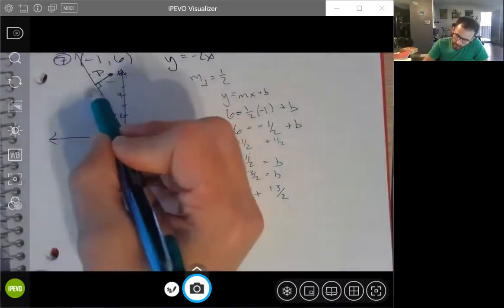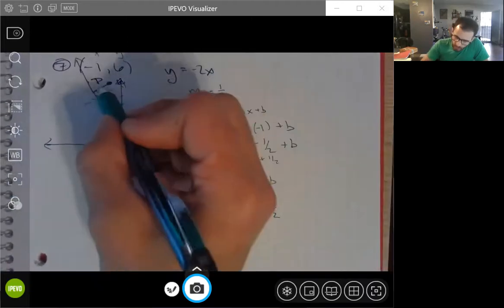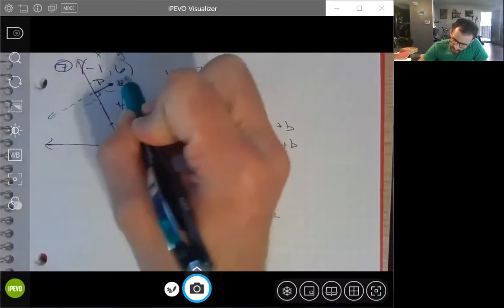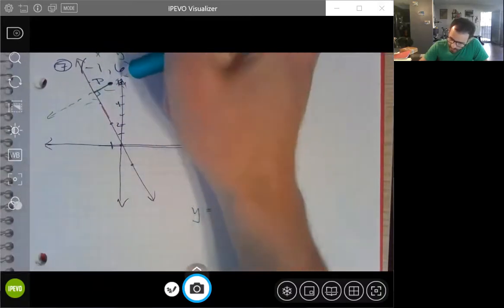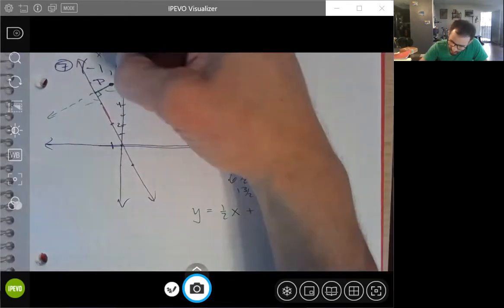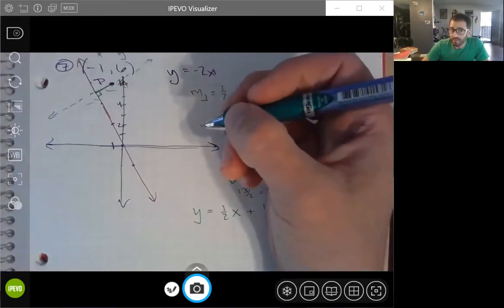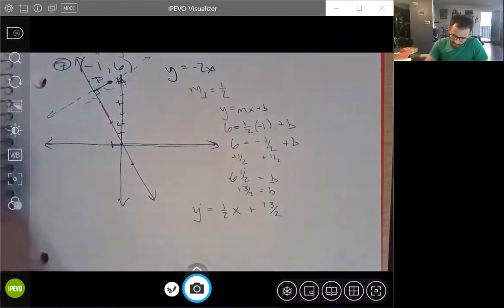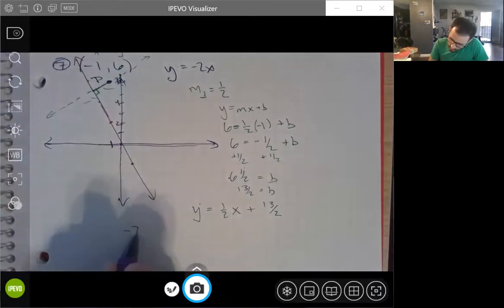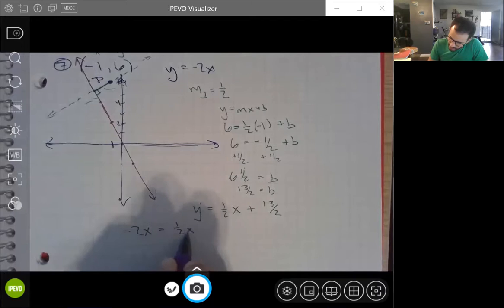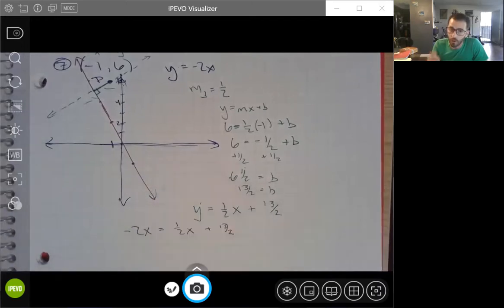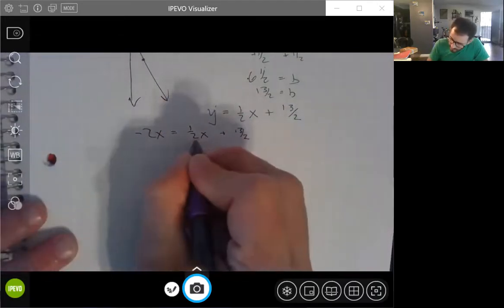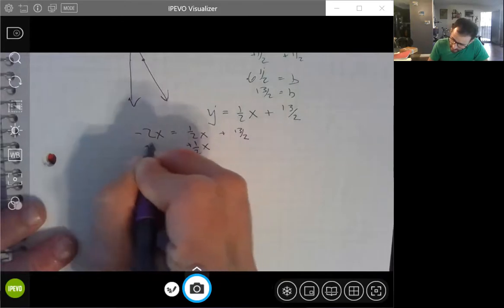We already know the equation of this line. If we want to find out where the two lines intersect, keep in mind it's a line that goes off to infinity, and 6.5 is right here. So I didn't do a bad job with my guessing and drawing, but we're going to set these two lines equal to each other. So -2x = 1/2 x + 13/2. Boy, I'm not saying things right now. All right, we just need to get the x's to the other side, so we're going to add a 1/2 x to both sides.